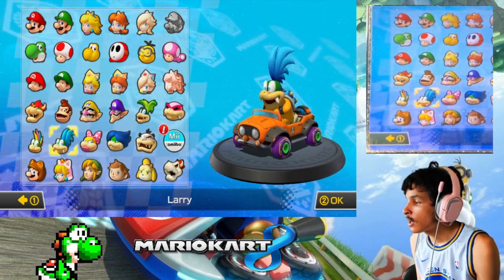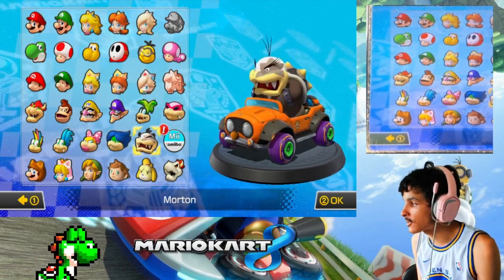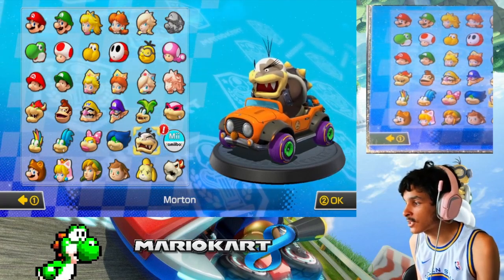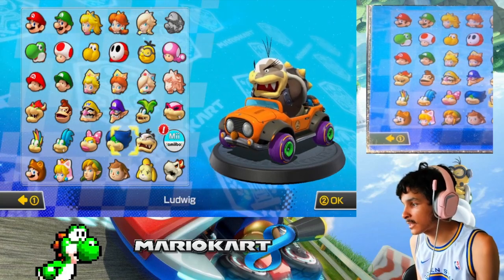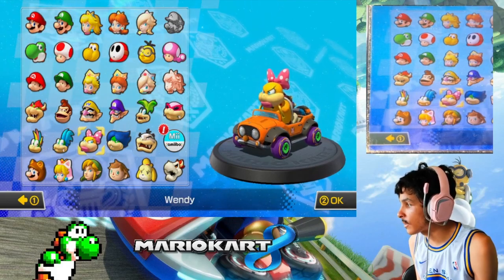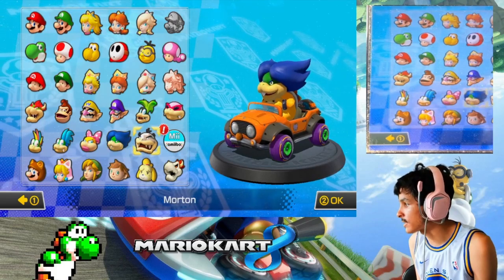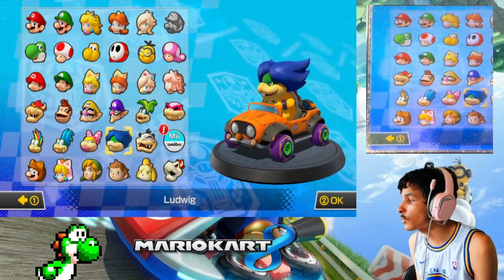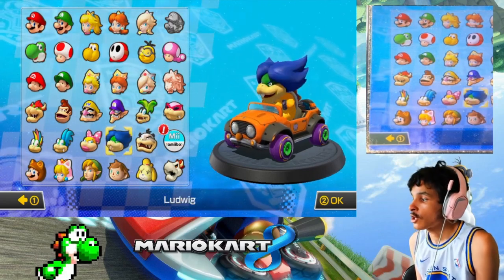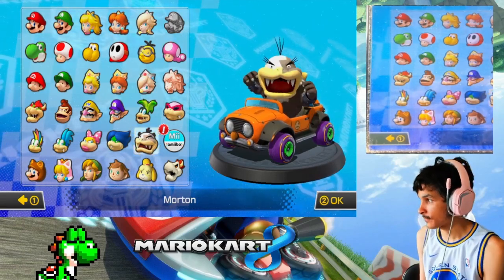The next Koopaling I'm probably going to use, I probably should use the heavyweights, because I'm not really good with the fast class. So let's use the heavyweight, since we did a medium weight last time. Wendy's a medium weight, I think. Let me see. Ludwig is medium, same with Iggy. And Roy and Morton are the big ones. Alright, let's use large. Let's go with Morton.